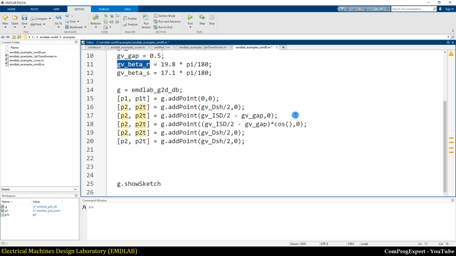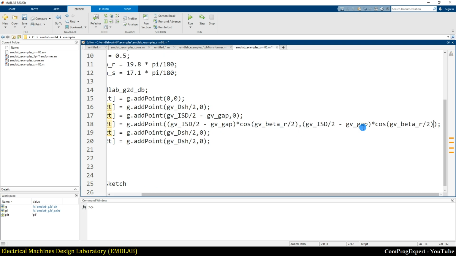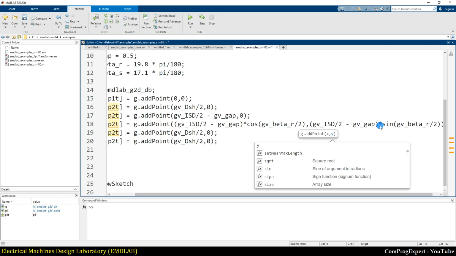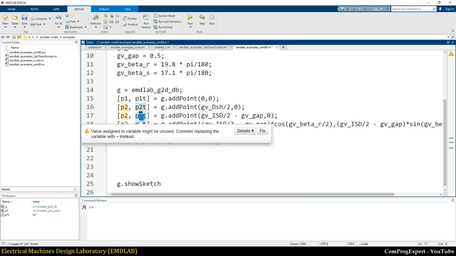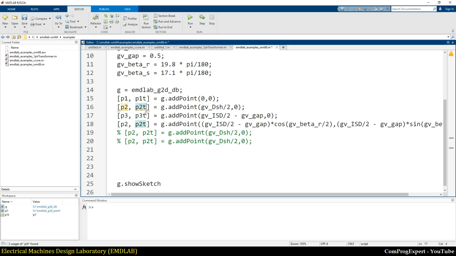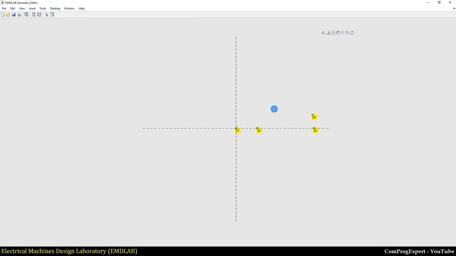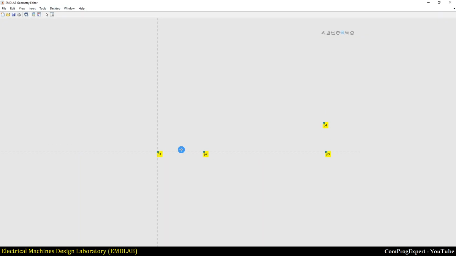So this is beta r divided by 2. The y coordinate is the same, just this is sine. So this is P3 and this is P4. Now let's run the code. Here we generated these points.